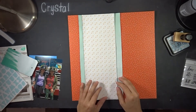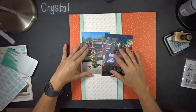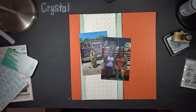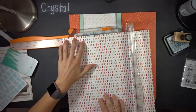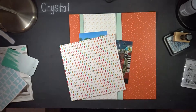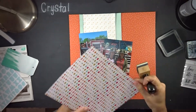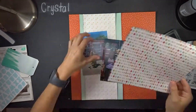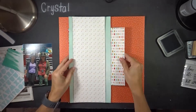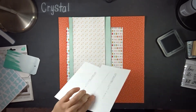After crinkling those edges, I arrange the photos and feel like they still need something behind them to make them pop. I pick up the checkered paper from the kit, trim it down to 8x8, and ink the edges for dimension. I thought about placing it on top but decided to tuck it behind the layers I'd already made, peeling the two strips of paper to slide it underneath. I like how that worked, so I glue the papers together.